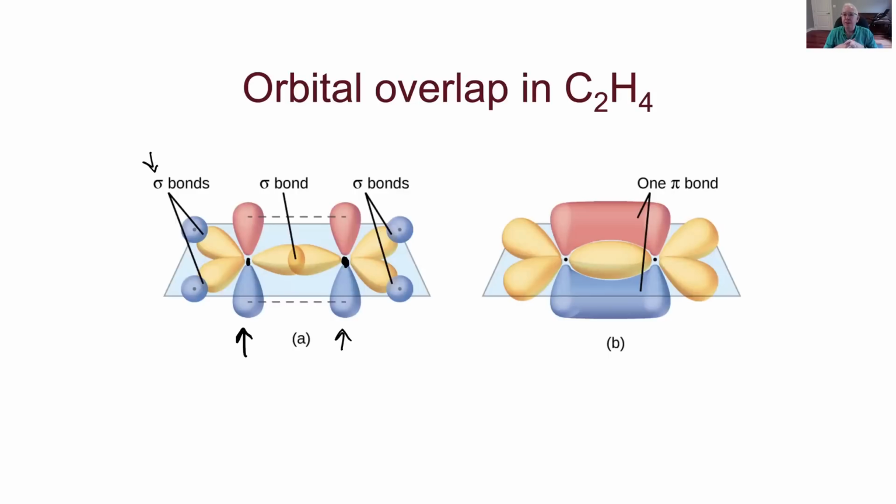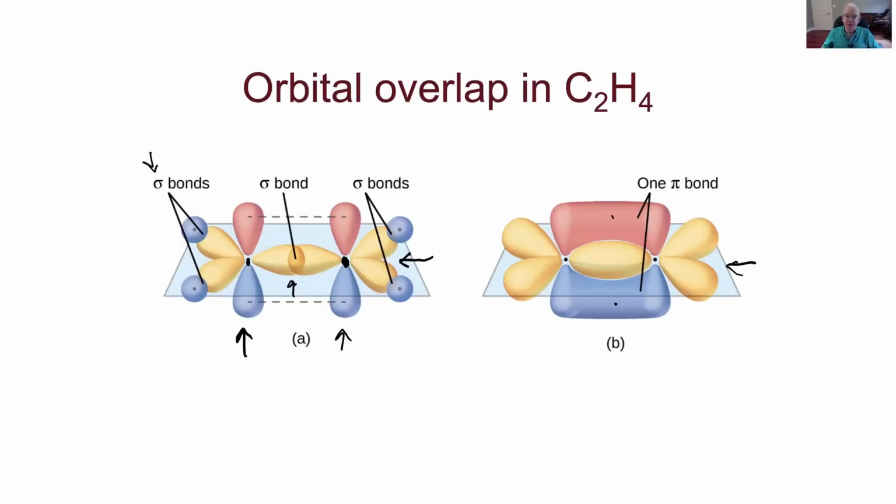One way to distinguish the sigma bond and the pi bond is if you could look along the line connecting the two atoms, a sigma bond has the electron density on that line. Like this bond here, if I could sight along here, looking through both of the carbons, the electrons in that bond would be centered on that line. The electrons in this pi bond would be above and below the line. If I again looked down the line in the plane, I wouldn't be able to see the electron cloud in the pi bond because it would be above and below the line I'm looking at. That's what it means to be a pi bond.